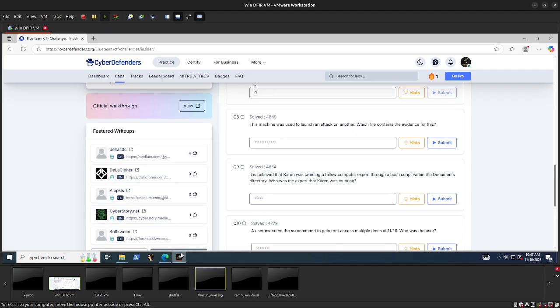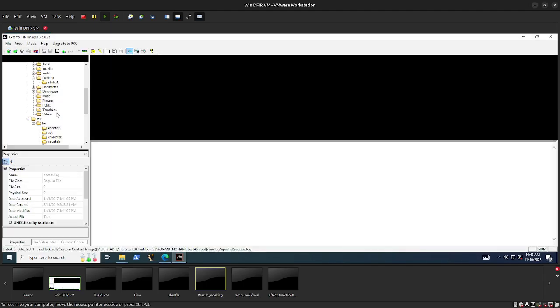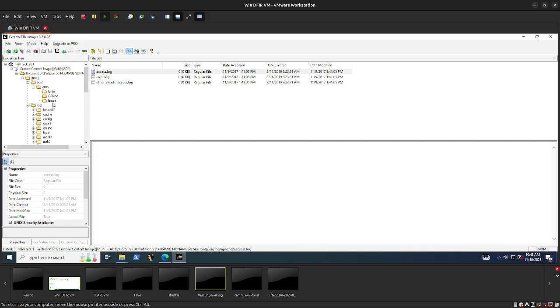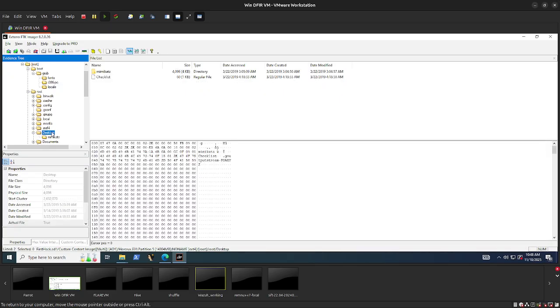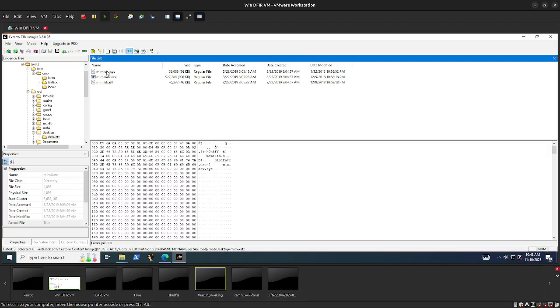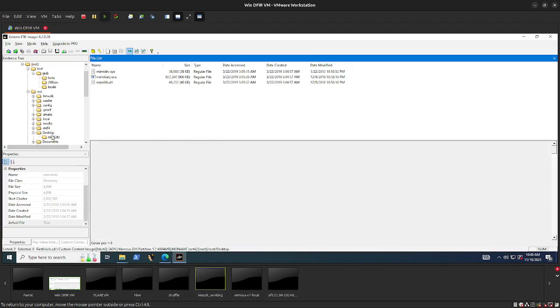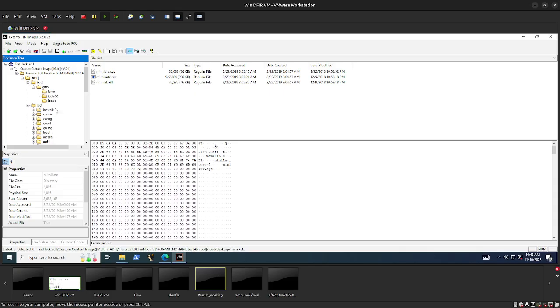Let's go back to the user's interacted files, so most likely the desktop. Of course, Mimikatz is for credential dumping. Anything here? Nope, none.